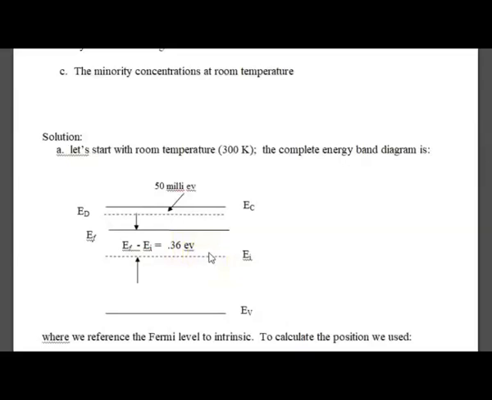Now remember, I'm just going to go through this very briefly. We did 10 to the 15th in some detail. We found that for 10 to the 15th, the Fermi level is 0.3 electron volts above intrinsic, and for every order of magnitude, the Fermi level rises, if it's n-doped, by 60 millivolts. So for 10 to the 15th, it's 0.3, 10 to the 16th, it's 0.36, 10 to the 17th, it's 0.42. Well, you get the picture. 10 to the 18th, it's 0.48. It's right over here. It's very, very close to ED.